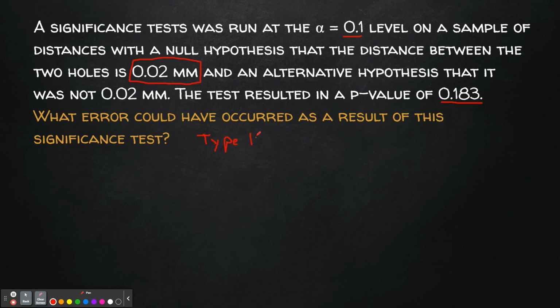And I wanted to talk for just a second about what that means and what that would look like. So to run this test, we assumed 0.02 was the true mean, and we built a sampling distribution around that value. So here we have 0.02 millimeters as our mean, and supposedly we got some sample mean over here, x bar, and we said, well, this area to the right and then reflected over here to the left of that value has a probability of occurring of about 18%. Remember that p-value is that area.